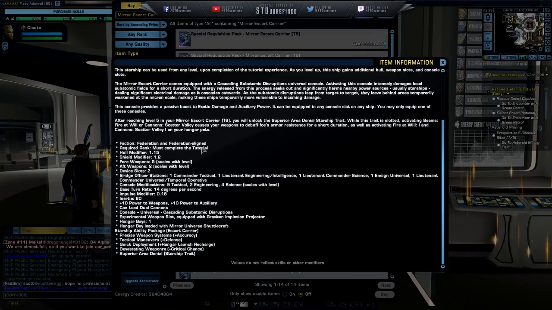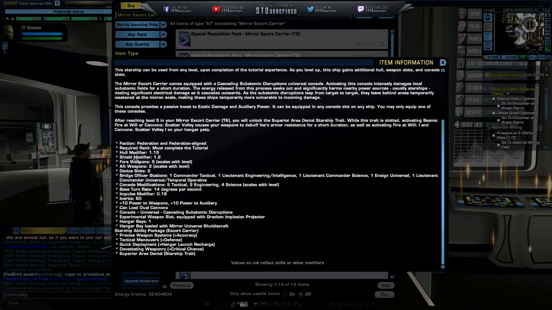So this is for the Federation and Federation-aligned factions. Rank required: must complete the tutorial. So whenever you're completing the tutorial, when you're able to pilot your own starship, this thing is going to be available for you if you want to go that route. Hull modifier of 1.15. It is an escort, so not a lot of hull right there. Shield modifier 1.2. I definitely enjoy this number.